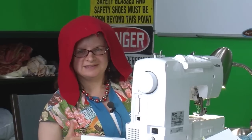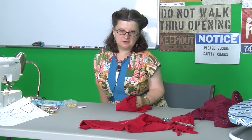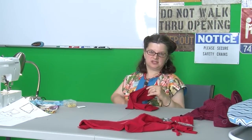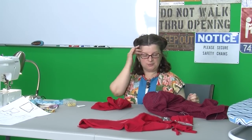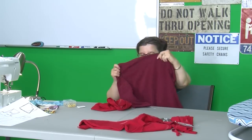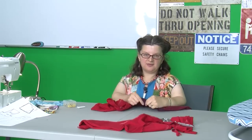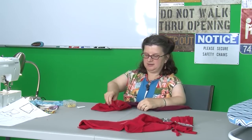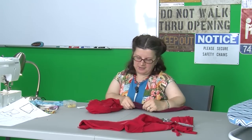So I appear to have a hood. Here's my hood. I'm going to attach it to my dress. To attach it, I'm going to have to use a zigzag stitch only because I need this neck to be able to expand over my head when I put the dress on. I'm going to start at the center back and I'm going to work towards the front.